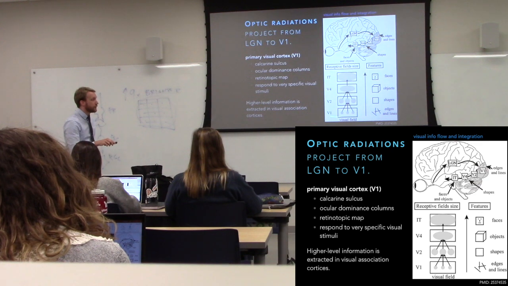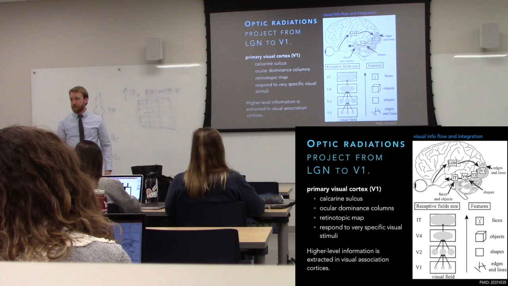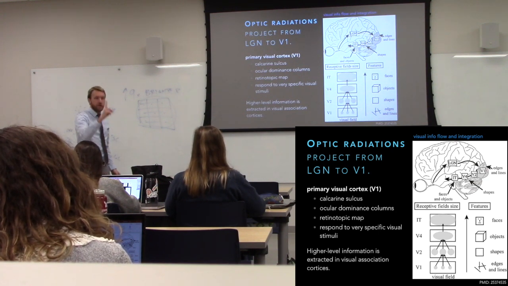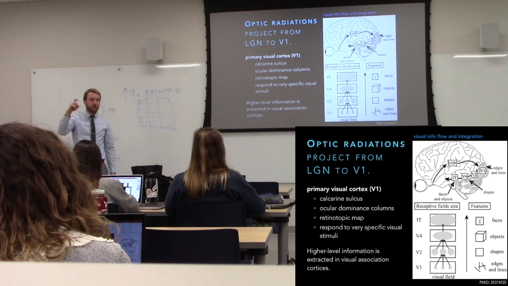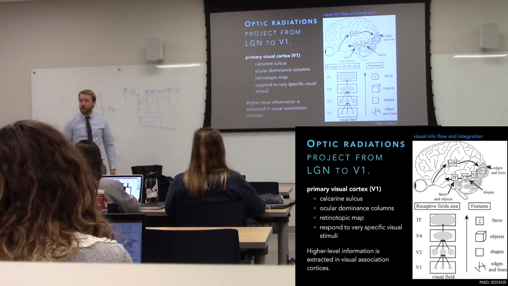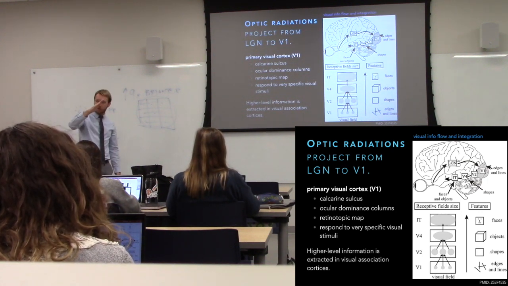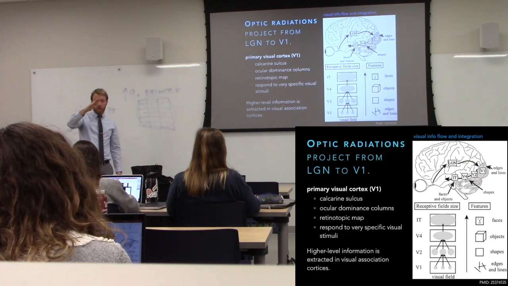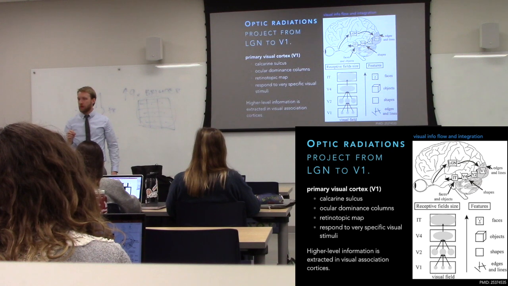What we're picking up here in the primary visual cortex is very fine detail. Do I have lines? Do I have a bend? There are neurons that are only responsive if there's a bend. If there's no bend, they don't respond. There are other neurons that are going to detect only this angle, not this angle. And others will detect this angle, not this angle. Very fine detail. You ever heard the expression that you can't see the forest for the trees? All right, we're not even looking at trees yet. We're looking at little pieces of bark.